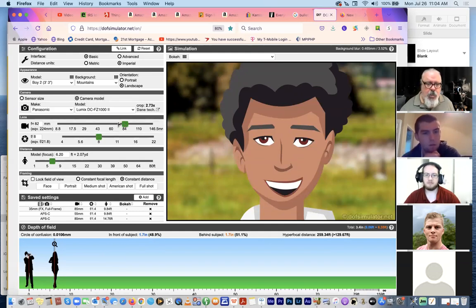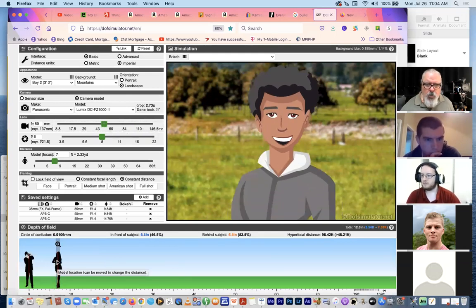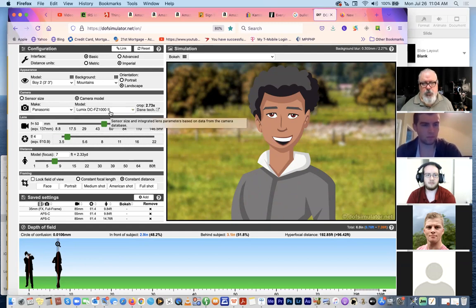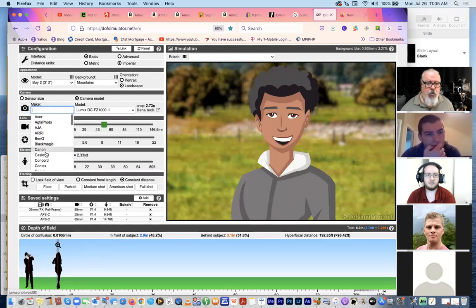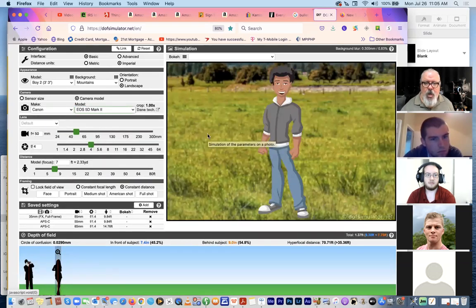So let's go to a 50 millimeter lens. Let's go 8 feet from the camera. So we'll go to a loose close-up. Let's go to an aperture of 4. And let's change from a Panasonic FZ1000 to a Canon 5D Mark II and see what happens to the background and the depth of field. All right. So I've got to go into these menus and change Panasonic to Canon. And I've got to change FZ1000 to EOS 5D Mark II. Bam. Uh-oh. Wow. Look at that.